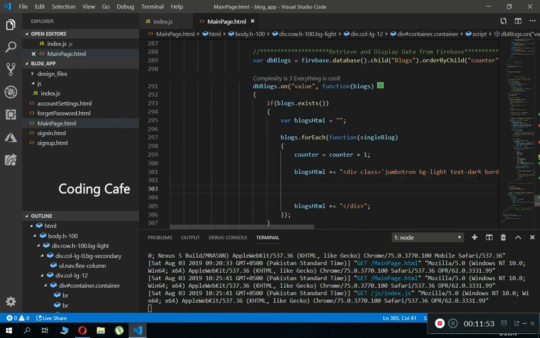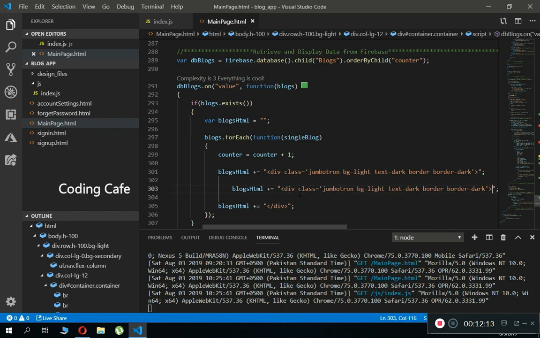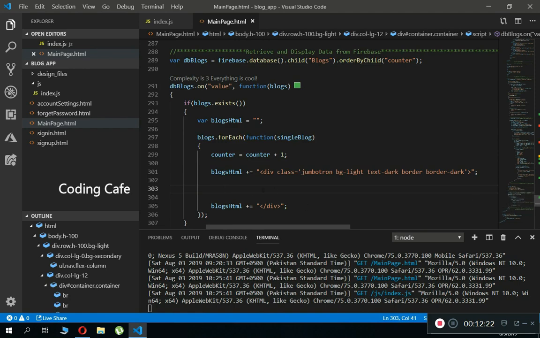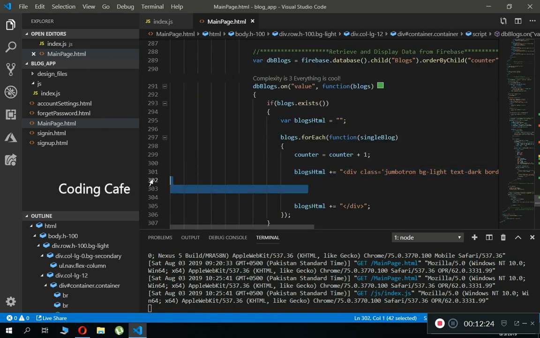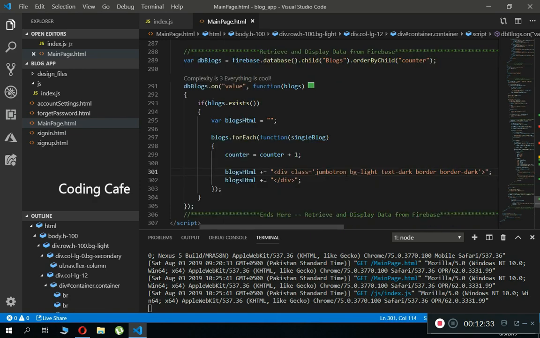We can say blogs HTML plus equals to, and for time saving I'm just copy pasting this so that we do not have to copy it again and again.